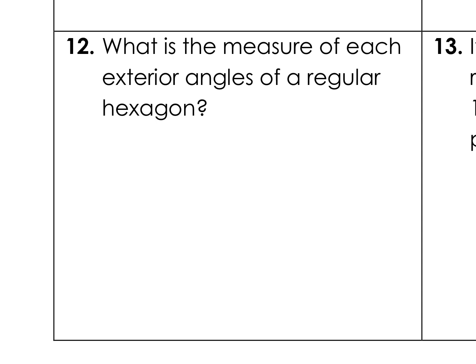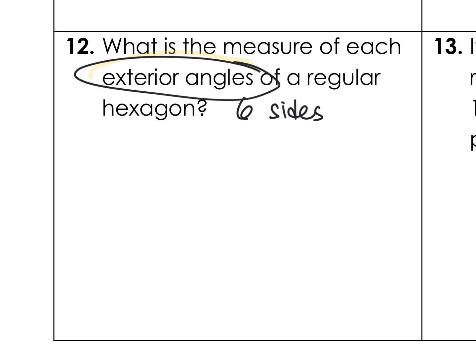Hexagon has how many sides? 6. If I say regular, we talked about this in our warm-up, I'm saying all the sides and the angles should be equal. Make sure you're paying attention. It says exterior angles. What is the measure of each exterior angle? Not interior, exterior. What is the measure of the exterior angles on any shape ever?